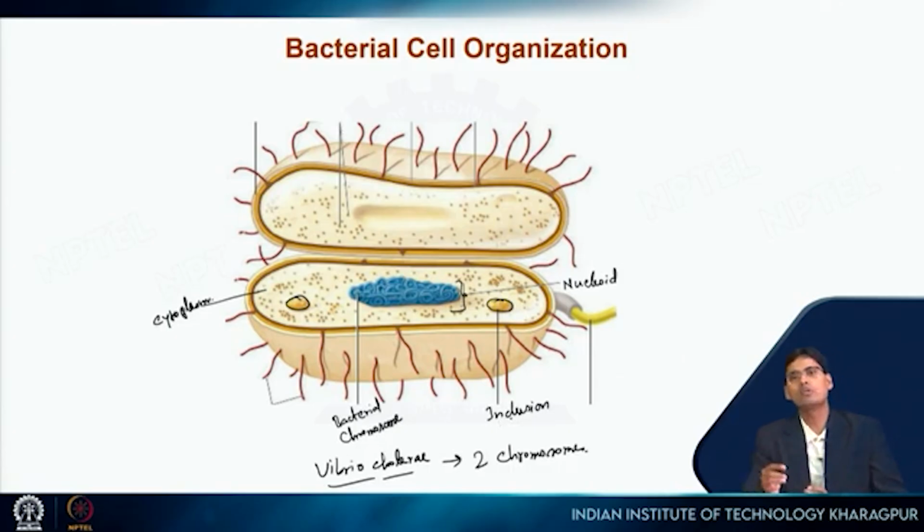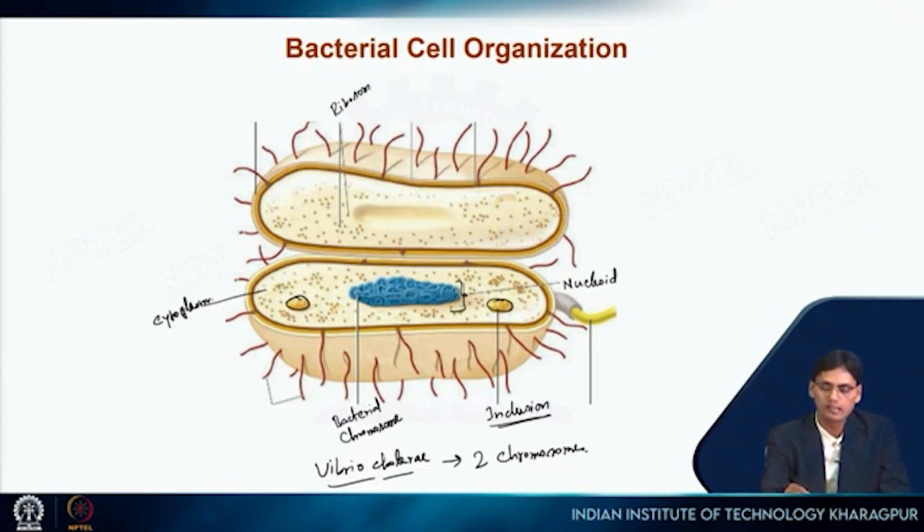So they are like some kind of storage body. Mostly they store different types of carbon and phosphate components. These are called inclusions. Apart from that, inside bacteria there are a lot of ribosomes, which are absolutely required. As you know, ribosomes are the major thing for translation. So in order to carry out translation, they must have ribosomes inside.